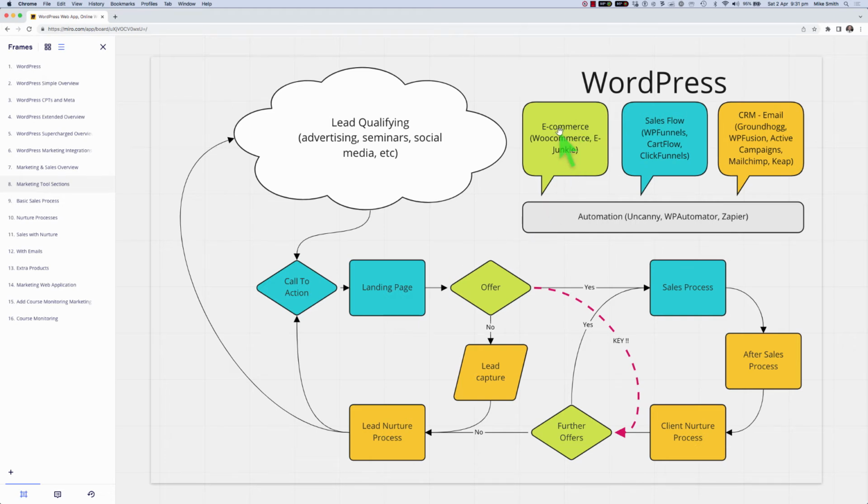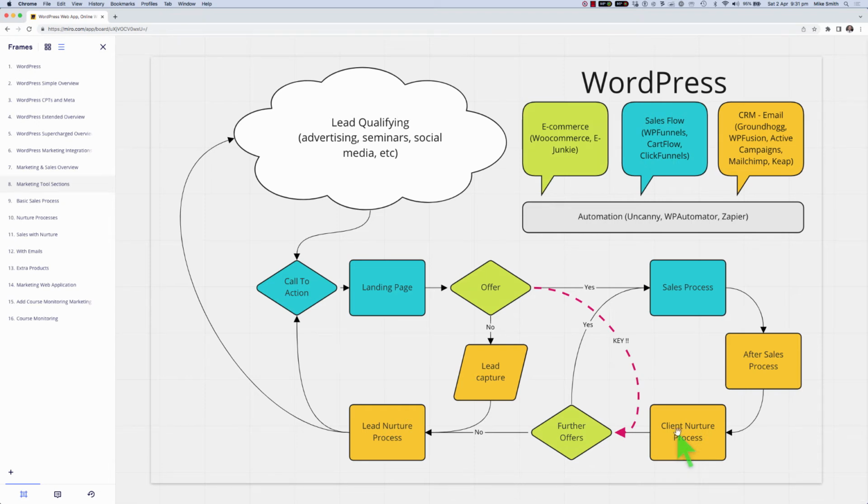And of course, e-commerce is looking after the actual products or the offers here, managing financial transactions and purchases within the WordPress site. But just bearing in mind that there is overlap between these boxes here.